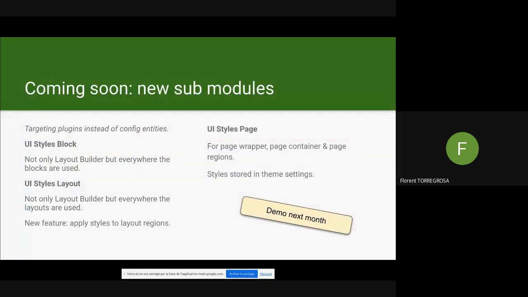I'm waiting to merge it because maybe before I would like to merge UI styles block, UI styles page, etc. Also this is something I want to discuss. We can discuss that now or at the end of the presentation, as you want. No, let's do it at the end, so only the people interested will stay. Okay.